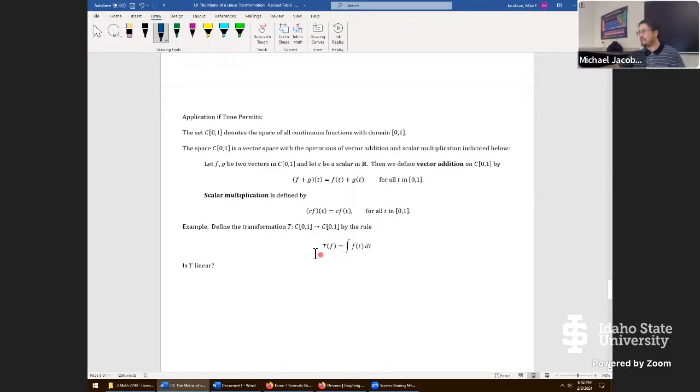What's going on here is, this might be the first example where our codomain is a vector space, but it's a function space. So, excuse me, that's the domain, and so is the codomain. C[0,1] is the set of all continuous functions on the closed interval [0,1], and this transformation is in fact linear. So is the differential operator. That's a linear transformation as well. Any kind of questions that we ask or any theorems that we develop about linear transformations, it carries over to integration. That's also a linear process.